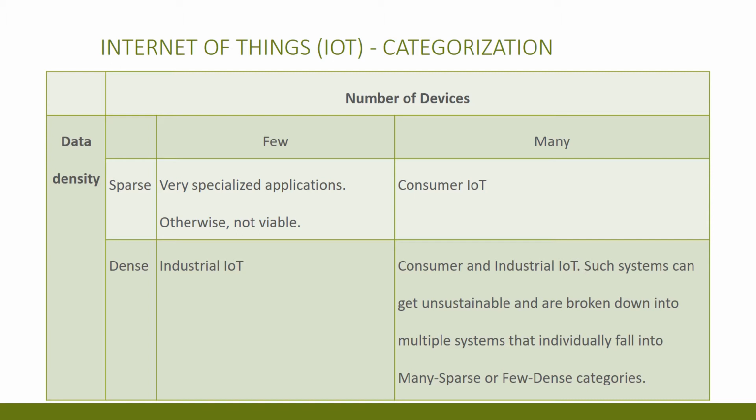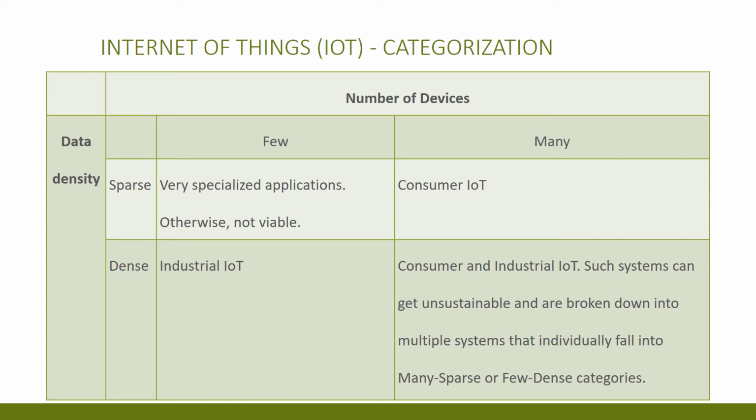The density of data determines the bandwidth of the data processing systems, whereas the number of end devices determines the multiplicity needed to serve that use case. Once these values are known, the technologies needed and the SLAs that can be met can be derived. So, based on these two criteria, as we see here, there can be good IoT systems that are either good at processing dense data or are good at handling a large number of end devices.